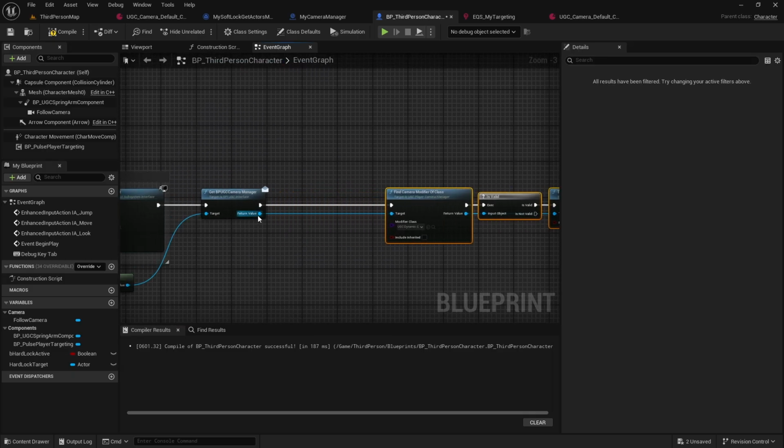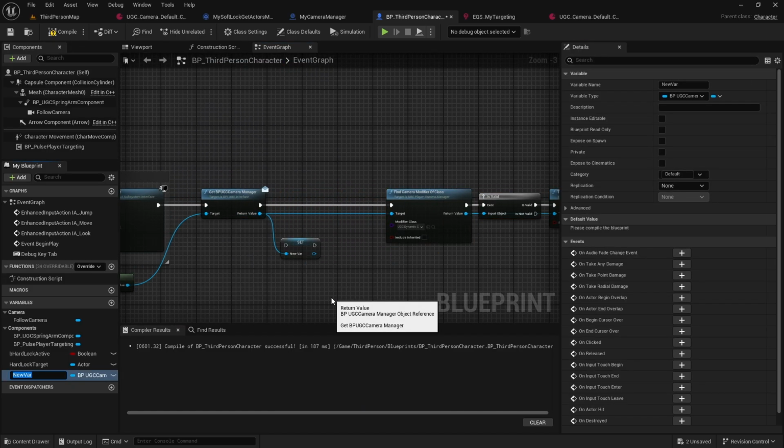We set up a reference to the UGC Camera Manager and push the hard lock camera data whenever we set our hard lock target. We also need to pop it once we toggle it off.